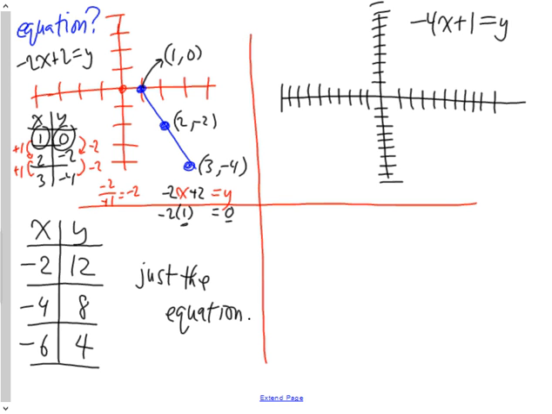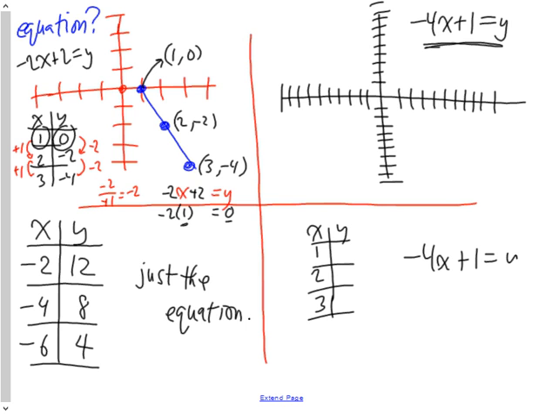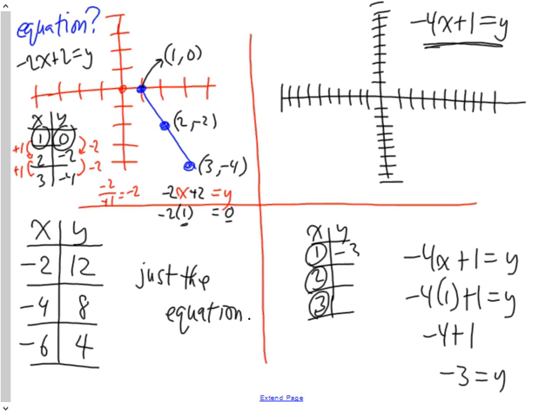Your next question gives you negative 4x plus 1 equals y. What we're going to do here is make an x and y table. For this equation, I'm going to randomly assign 1, 2, and 3 for x. Once I make my table of values, I'm going to take my equation and substitute x for 1, x for 2, and x for 3, three different times. So negative 4 times 1 plus 1 simplifies down to negative 3 equals y, and that's going to go right there.